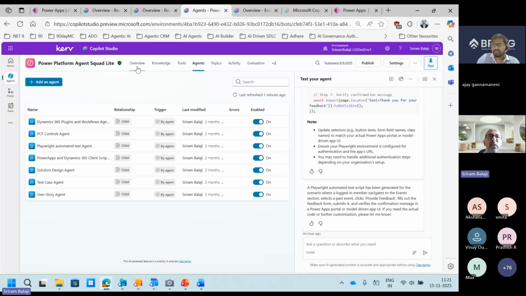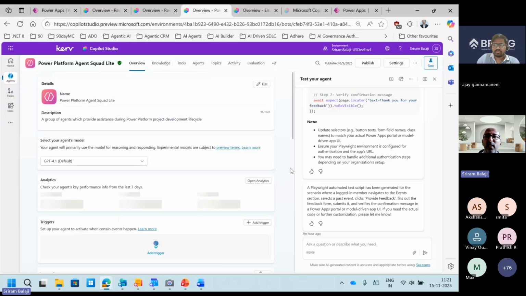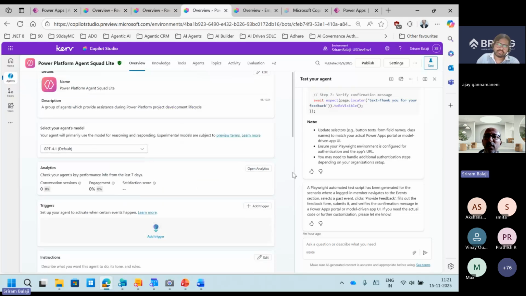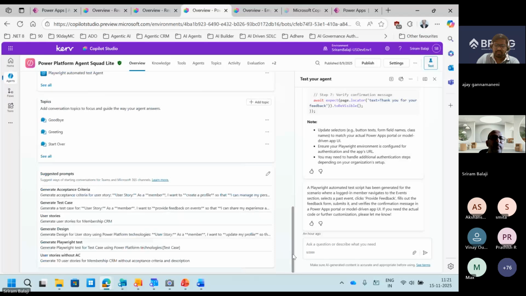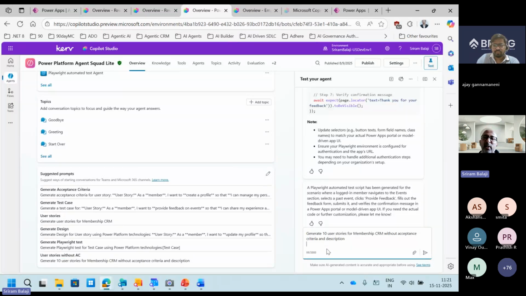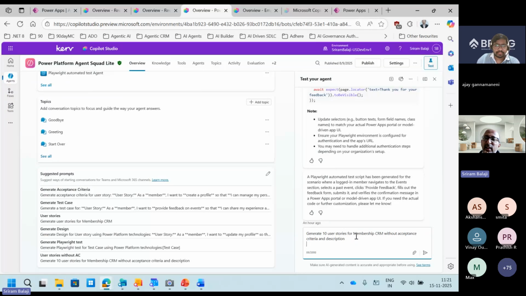Okay, so let me start. Let's see. I'm saying generate 10 user stories; this is the use case I'm using. This is just a suggested prompt we can use based on your requirements.